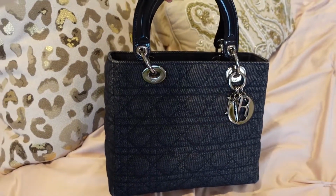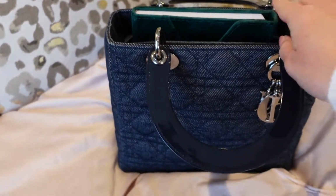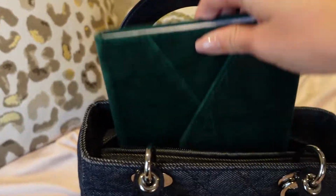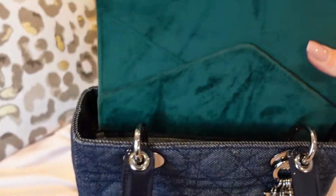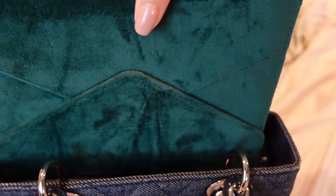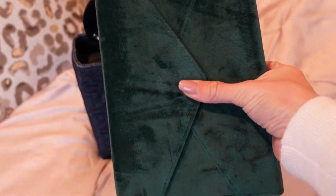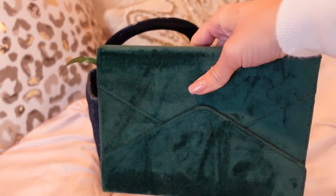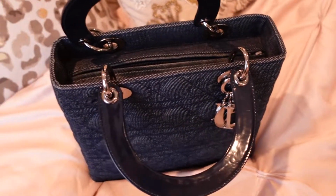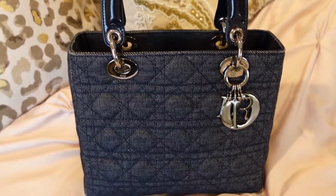Okay, bag number 3, I'm going to show you what fits in here. So the notebook doesn't really fit in here either. This one doesn't fit through the zipper because it doesn't stretch as far, so the zipper cuts it off, whereas this does fit in the Sac de Jour Baby horizontally because you don't have any restrictions as to where it can fit. So just keep that in mind if you have an iPad mini or something that you're trying to get into one of these bags.